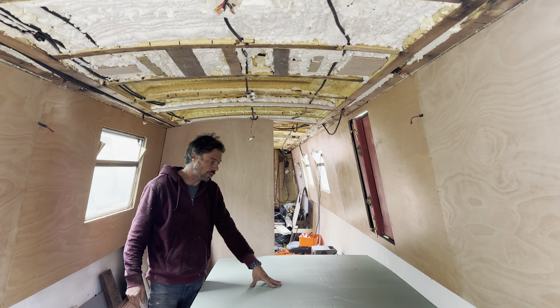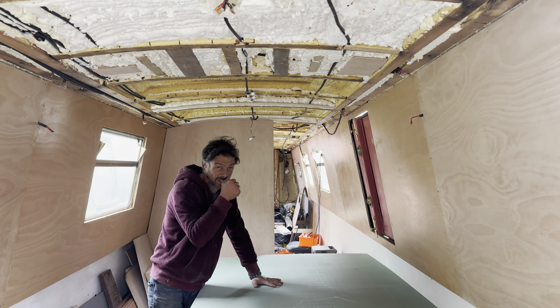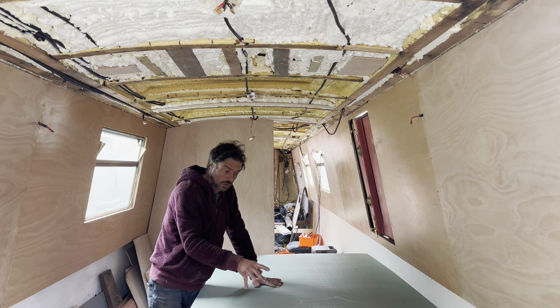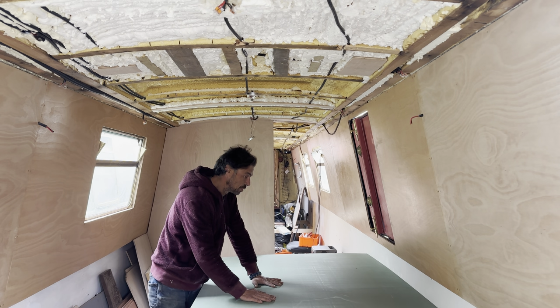Right, so I need to mark out the holes. Oh bloody, this is a flue. And it's over. Oh, right, okay. So I'll mark out the holes in this one, cut the holes out. Actually, I can use that board. Yeah, so that shouldn't be too hard.